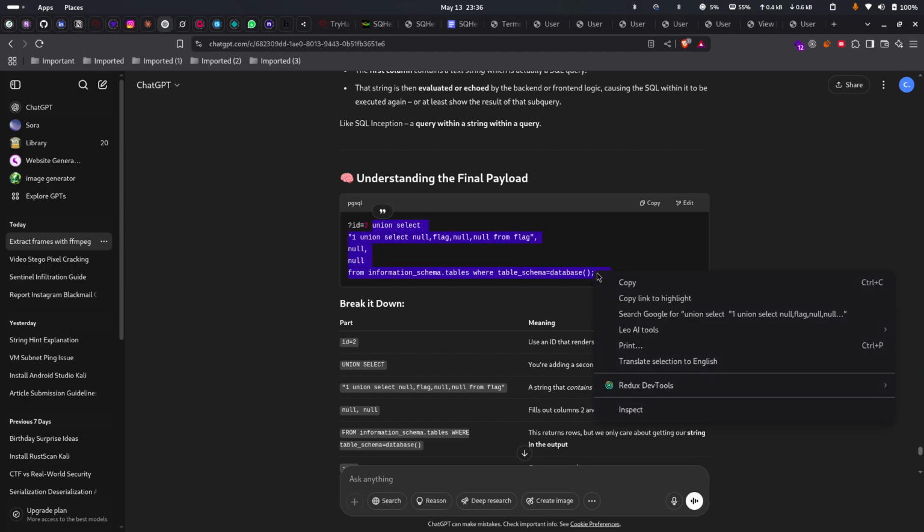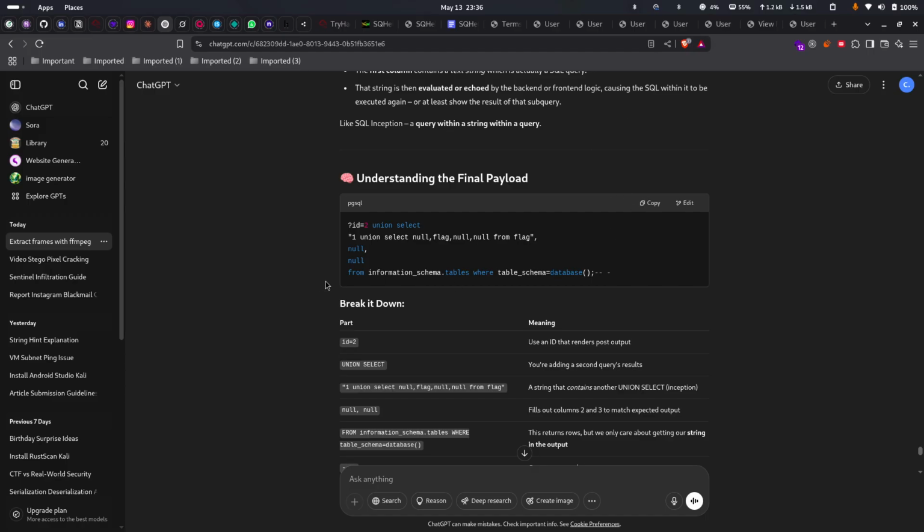You know this, from information_schema.tables. It's just taking the tables from the database. It's the basic command you can get anywhere, but the main injection technique used in this nested SQL injection is this part, where instead of one column we type a full injection payload.